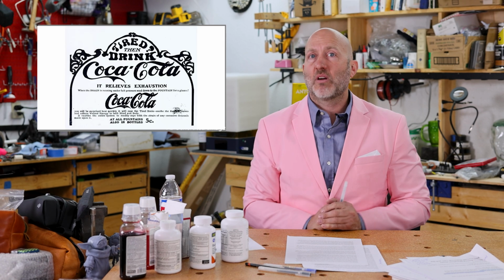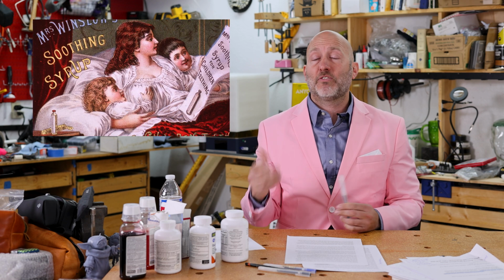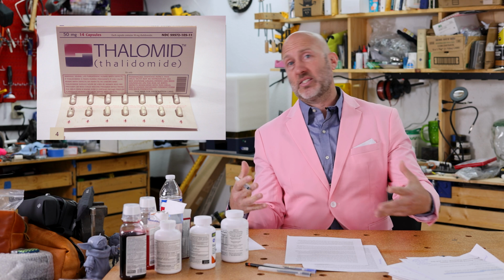Let people have it. Remember too, that this is not too far off from the 20s, when there was cocaine in Coca-Cola and you could buy opium over the counter as a drop to make you feel better and help women's anxiety. So this isn't crazy. This is the development of the systems to take care of this. And thalidomide is one of the big reasons we have those systems.